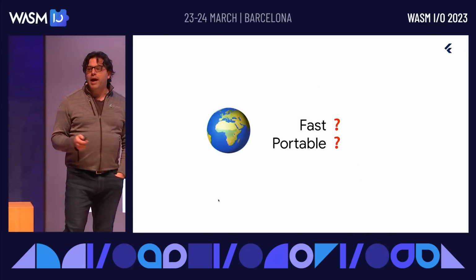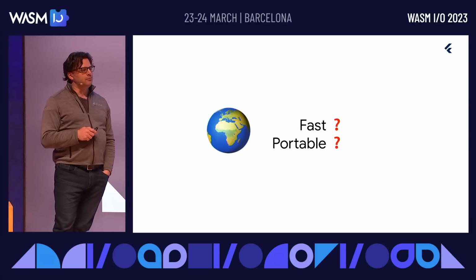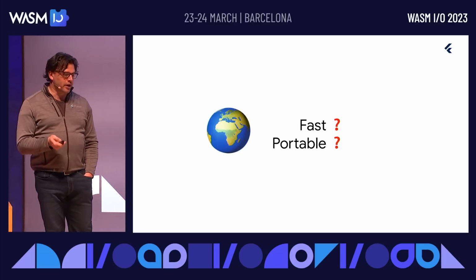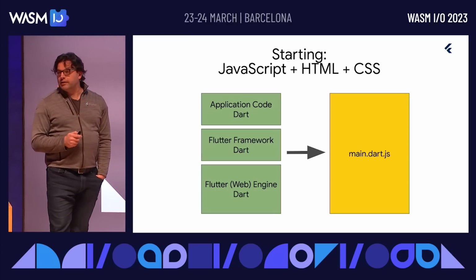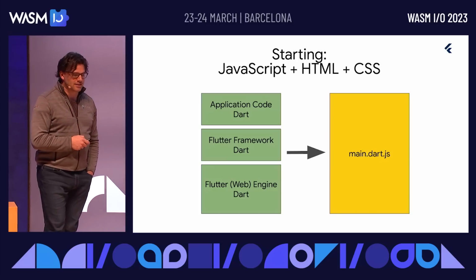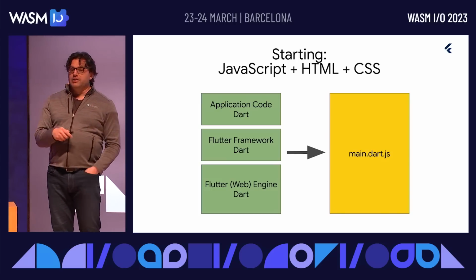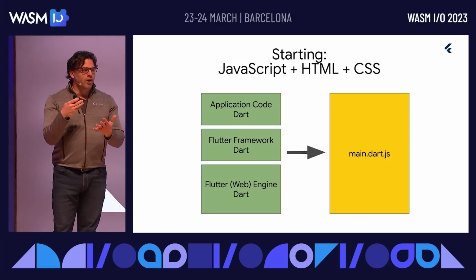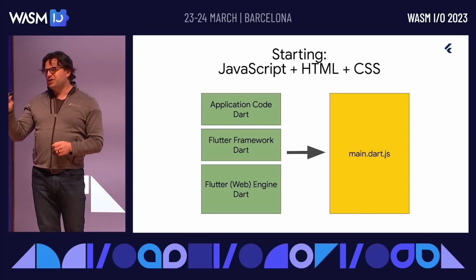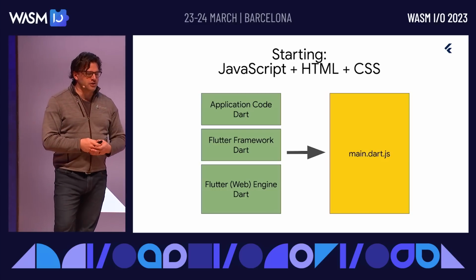So the question is, on the web, can we maintain this fast and portable promise, right? Can we have the same experience shipping on the web with high fidelity and great frame rates? So this is where we started. We started with the classic browser stack: JavaScript, HTML, and CSS. It's important to point this out: big aspects of the Flutter engine, the entire Flutter framework, so all of our animation, all of the widgets you see, our implementation of the Material spec from Google, the Cupertino widget set, which maps iOS, all of that is written in Dart. And then, of course, your application code is also written in Dart.